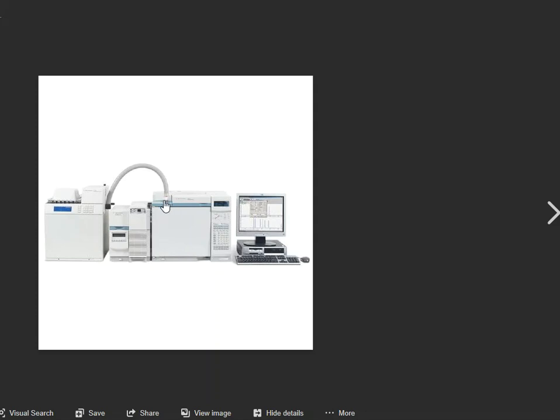So this thing is made to attach at that injector port, so that way you can easily take this off if you do not want to use the Headspace system, and you can convert this back over to a normal auto injector or a manual injection if that's what you want to do with it. So it's very user-friendly. It's very easy as far as attaching it to the inlet of the GC system. And it gives you some flexibility in what you want to do with the GC as a whole, right?